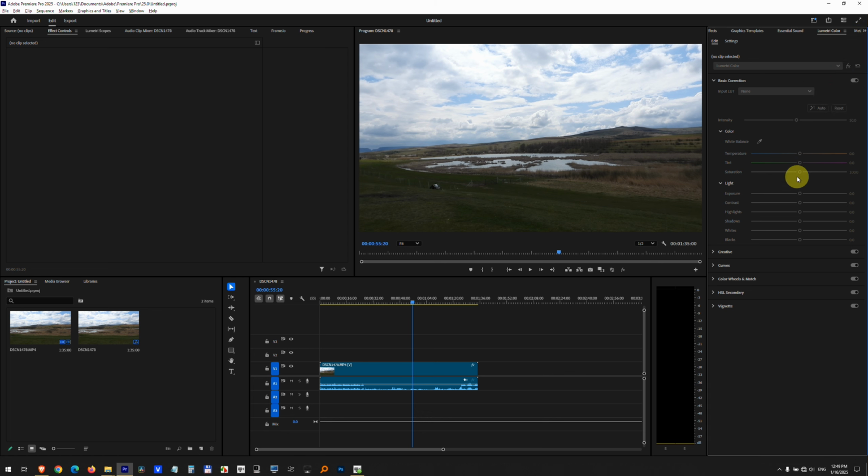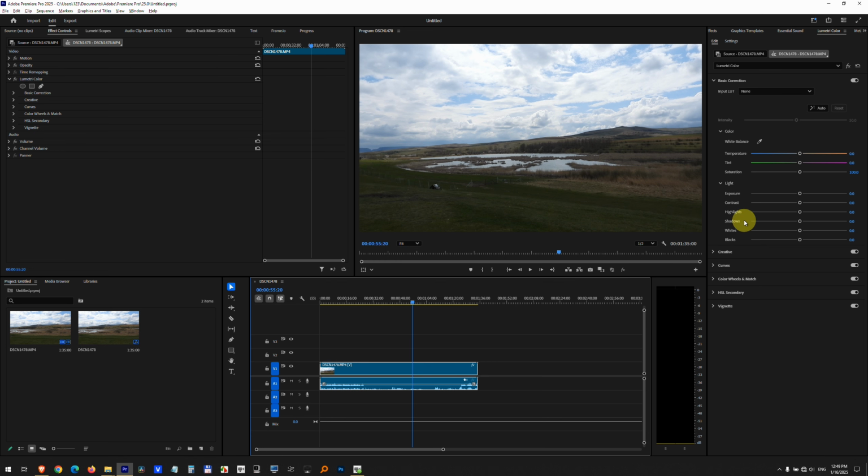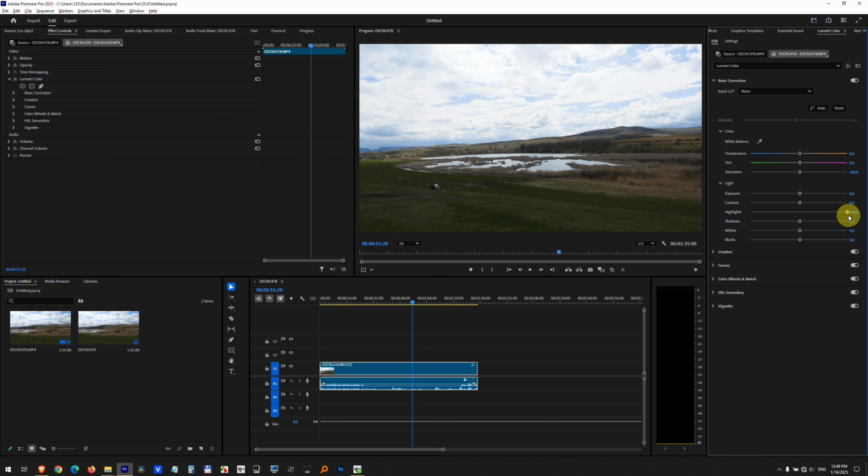Okay, now on this window you have basic correction. You can open and close that one, but everything is grayed out because we have to click on the clip itself on the timeline. And now finally we can adjust the highlights and shadows. You can drag the slider, the circle in the top, and now it's making the bright portions darker and the bright portions brighter. So that's why it's called highlights. It's acting mostly on the top portion of the video because that one is brighter.